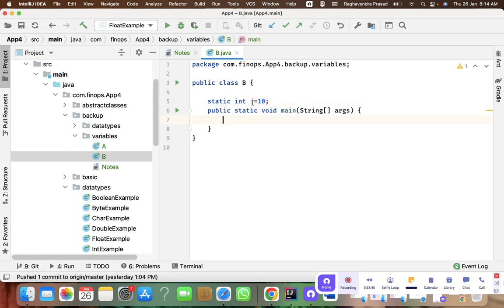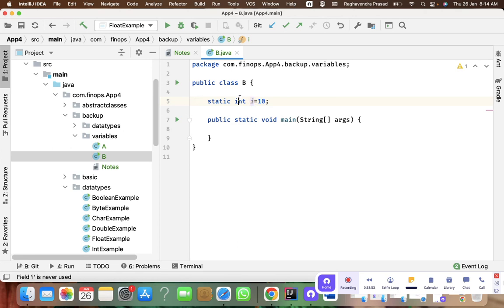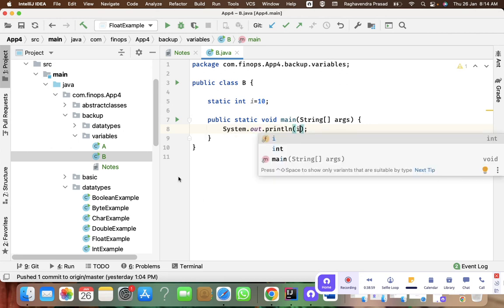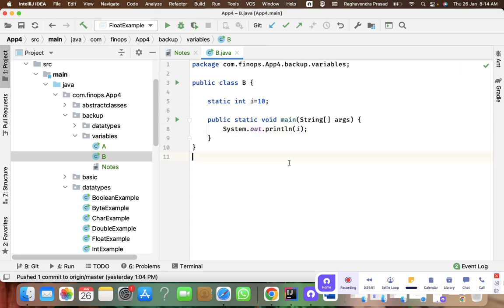Now i is a global variable because this is outside the method. i is a global variable of data type int and its value is 10. So if I want to use it here, just i, SOP of i. Clear?